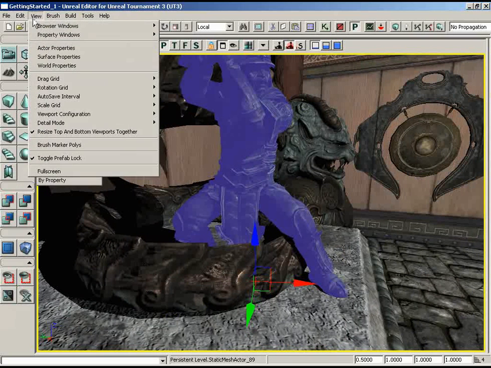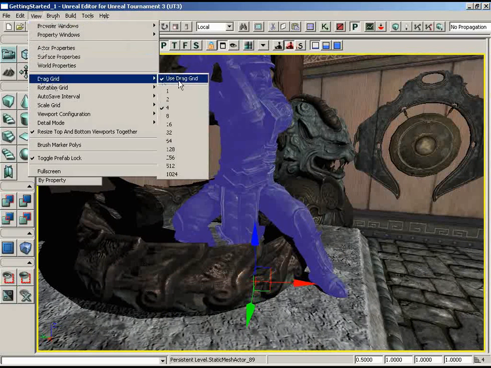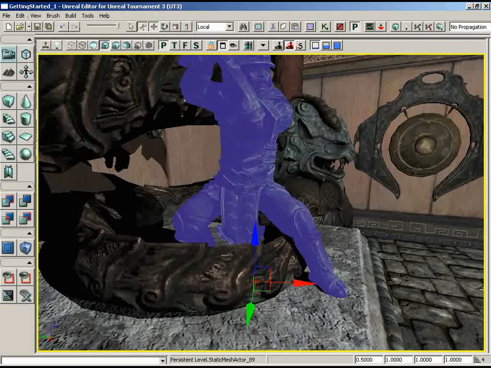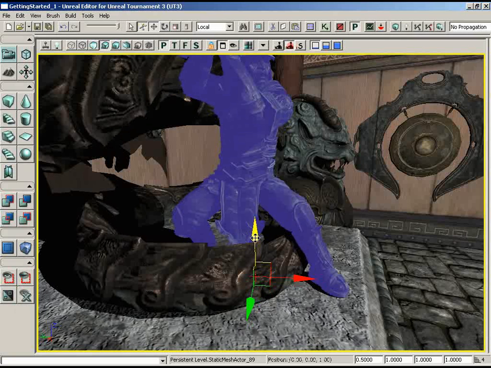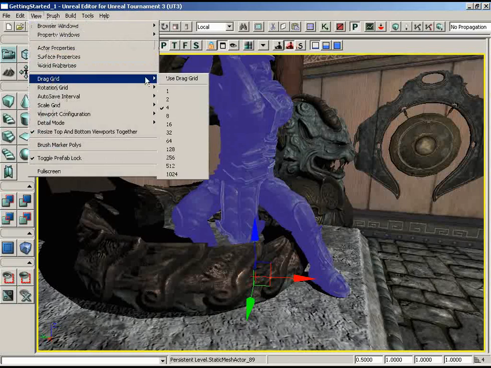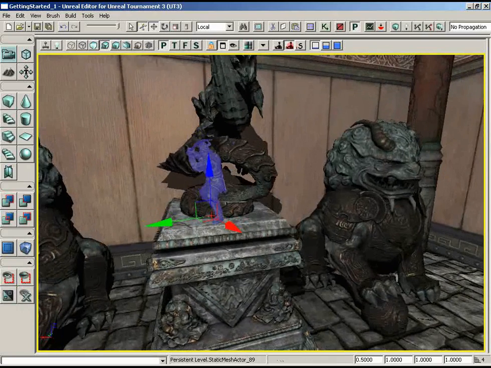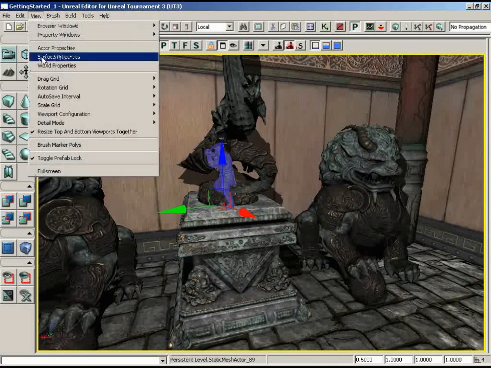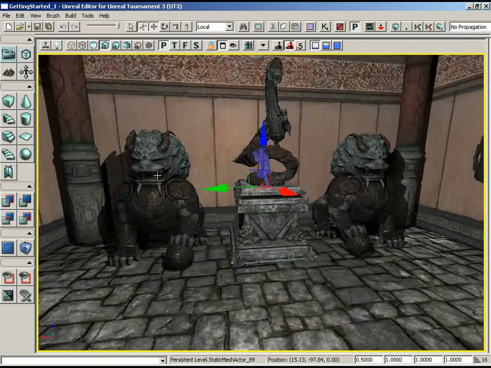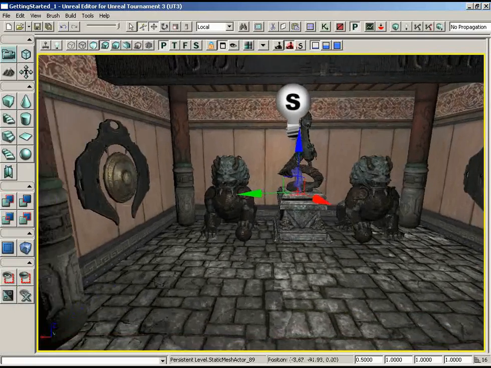It almost doesn't matter. But in this one case, I'm going to turn off my drag grid for just a moment. Okay. Now, the only reason I'm turning it off is I'm just aligning a static mesh. If you're aligning something like a BSP brush, don't even think about it. Always leave it snapping. But we'll turn it off just for a moment while we pull this guy up, and it actually felt like it was snapping just a little bit. But that's okay. Let's go back into View, drag grid, and we'll turn this right back on. If you turn it off, make sure you turn it on. And let's go ahead and set it back to 16 as well. All right. And there we go, back to our defaults, and there's all of our statues in play.